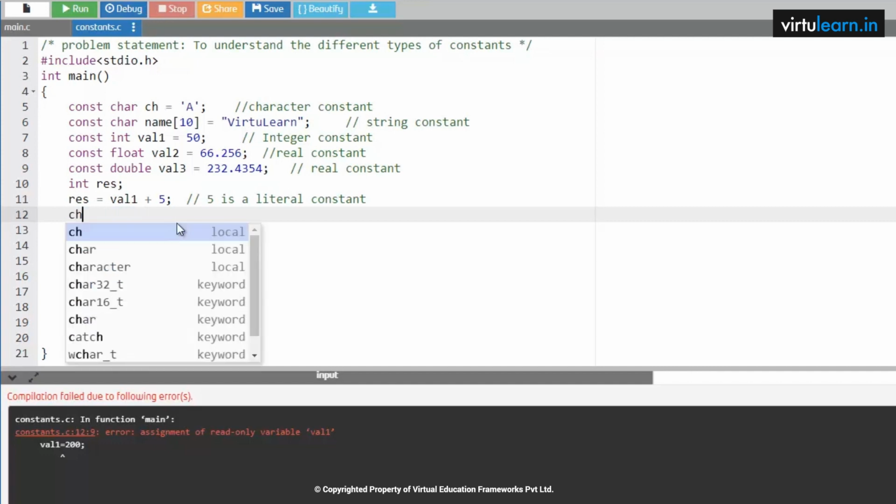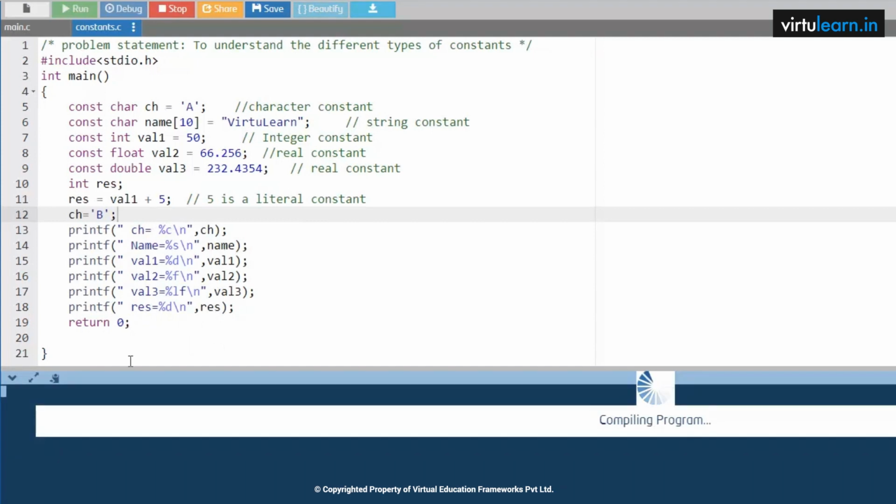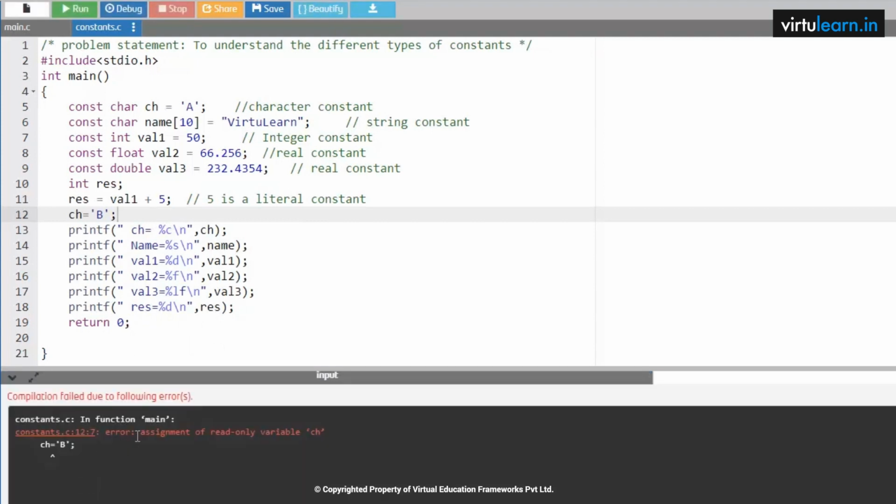Now I am changing this ch to b. Earlier I gave the constant value as a. Now I am trying to modify the character ch to b. Here also we get the same error message, assignment of read-only variable ch, because ch is also an identifier given with the data type char, and it is also a constant. So a constant character also cannot be changed within the lifetime of the given piece of code.